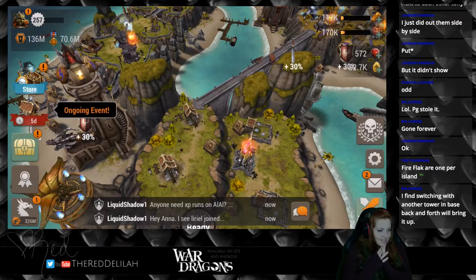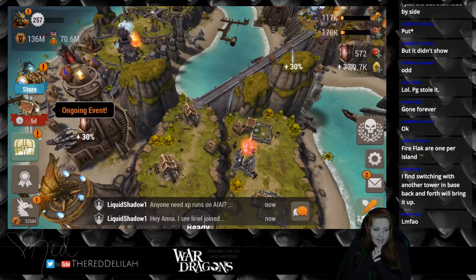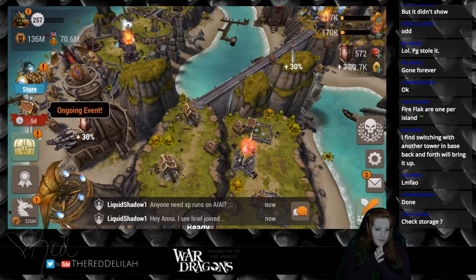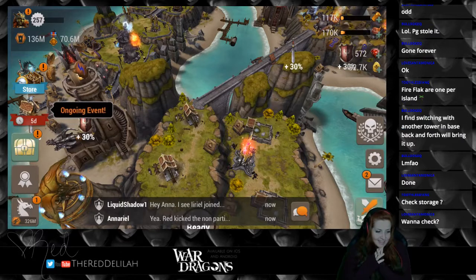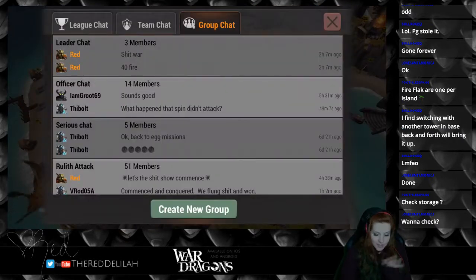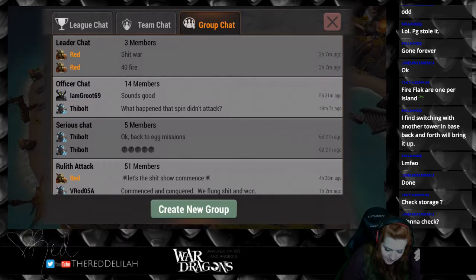Oh goodness. Hi, Toothless Fang. Bulldog says, I find switching with another tower on the base back and forth will bring it up. Okay. Yeah, let's go check, Tony. Hi, Jimmy. I see you there. Okay.